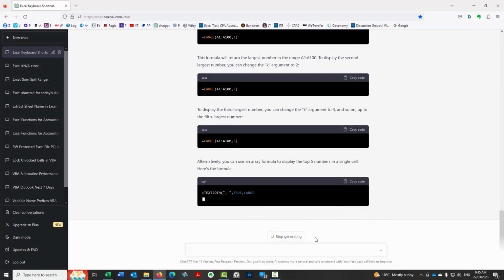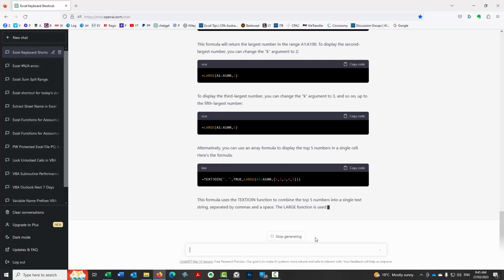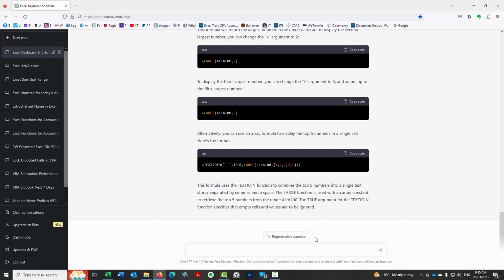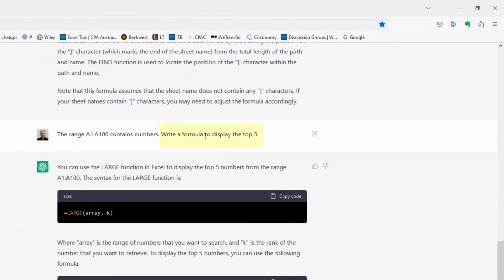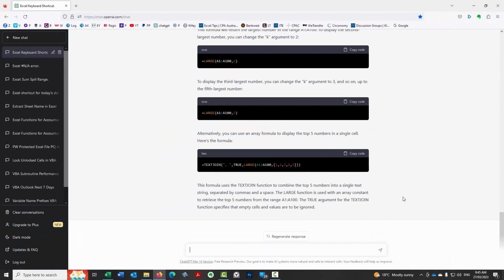Okay, so it'd be interesting to see how it, okay, it's using the text join to do it. Oh, this is going to put it all together in a single list, which is, I don't know if what did I say? I said, write a formula to display the top 5. I didn't say to put it in a range, so let's test this one.